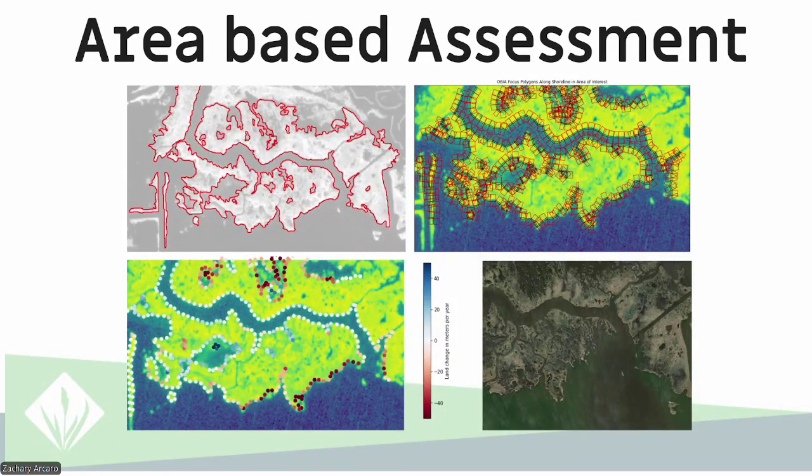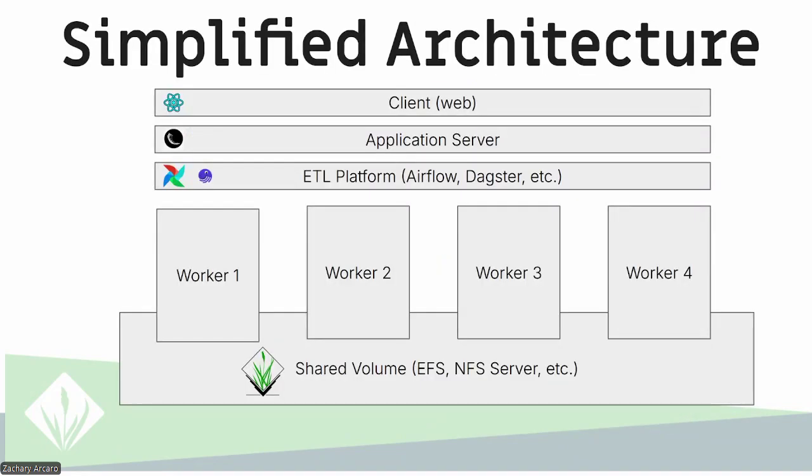And then I'd say the other challenge to doing this is largely more process based at the application layer. So this is a simplified architecture for how we did this. Very, very typical client server web application. And then for the processing management we chose Airflow, and we integrated GRASS with our Airflow workers to distribute this out and manage the different processes that actually did the work. So this worked really well. GRASS GIS is a file system based database, so we had to have a mounted directory to all of our workers in order to do this.